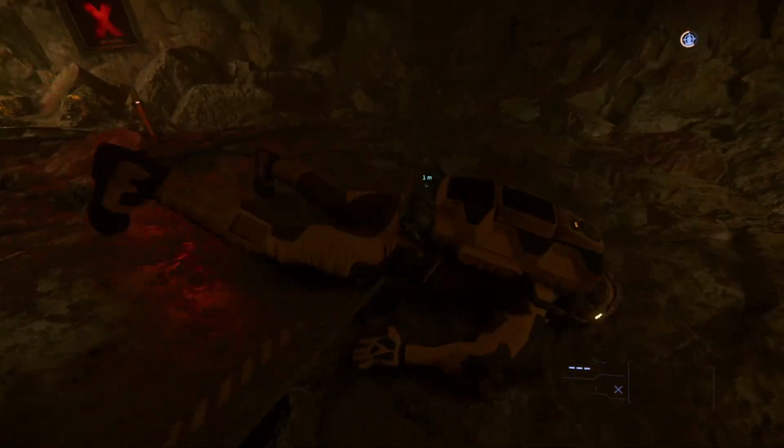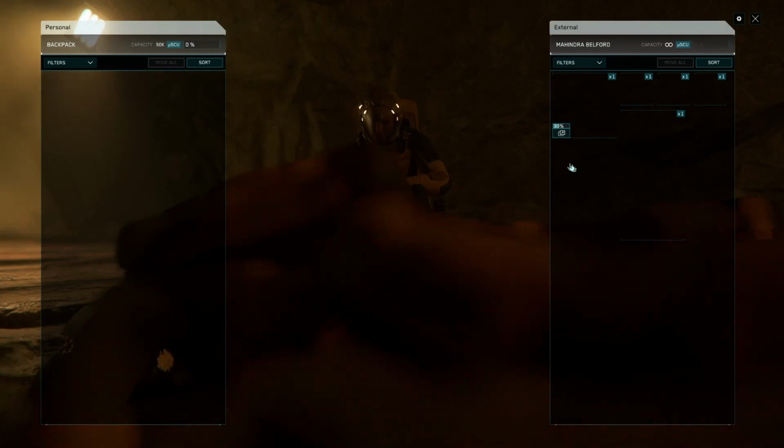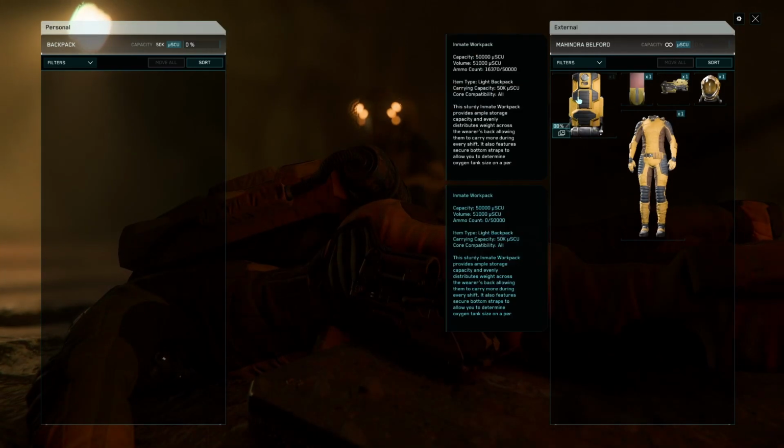Curb stop him. What we do is we're going to loot his body. We're going to open up his backpack.